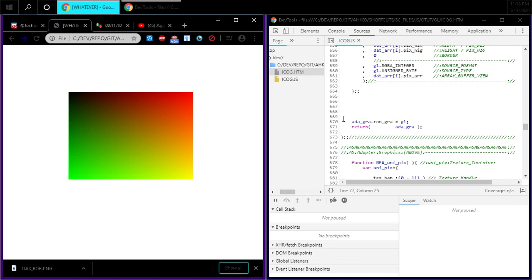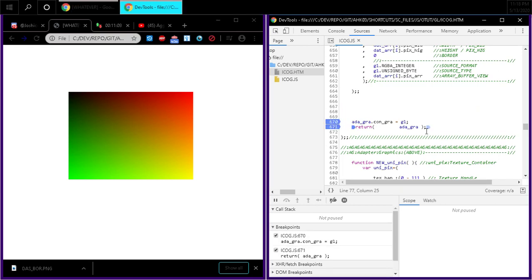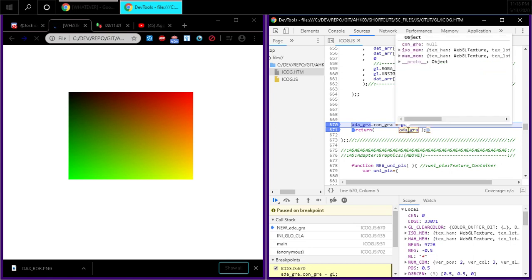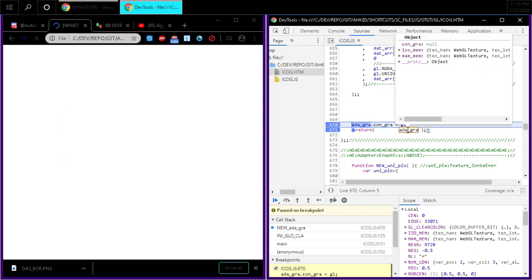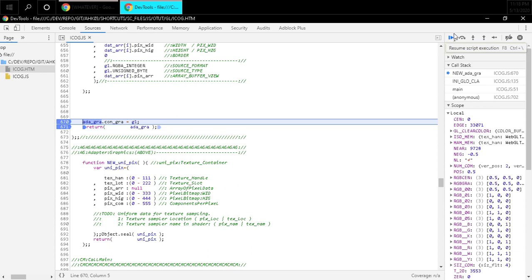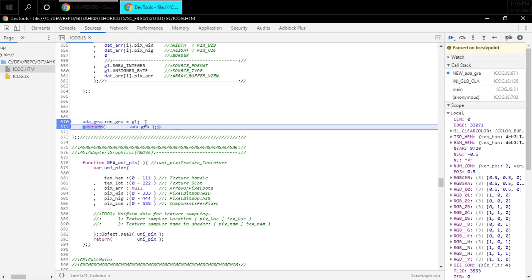So I'm going to highlight here, because that's what I'm most concerned about. And I'm going to inspect the adapter graphics. The context graphics is null, but if I step to the next statement, that should be populated.